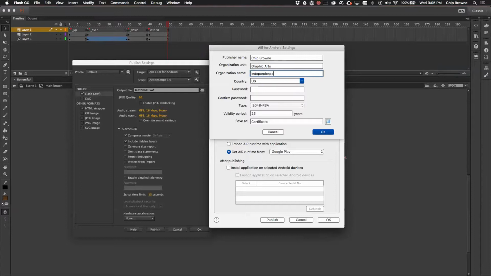If I fail at getting this just right, I'm not going to require it of you guys. I'm just going to make up a password, because they want your stuff. I just put in 1, 2, 3, 4, 5.